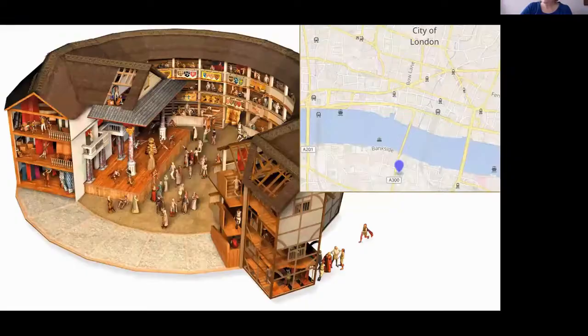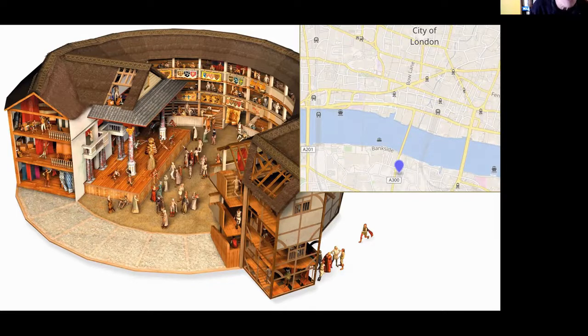So this is a reconstruction, a reimagining of what Shakespeare's Globe looked like when he wrote the shows. It was built in 1599 by Shakespeare's playing company, the Lord Chamberlain's Men.